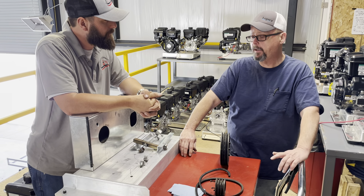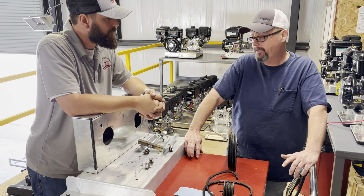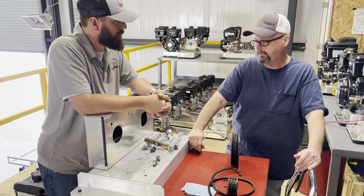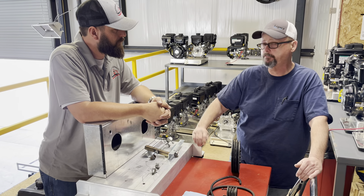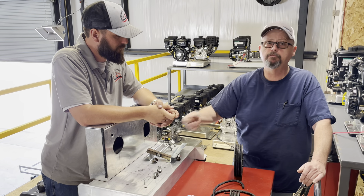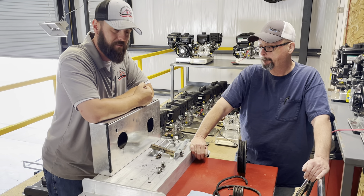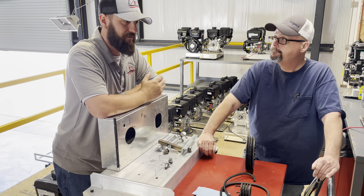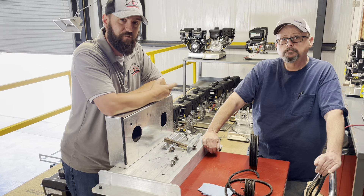How often should you do this? On a brand new rig running full time, get in there in the first 50 hours and at least inspect it — belt drives show most of their stretch in that first 50 hours. After that, every time you change your oil, pull the cover — it's just a few screws — and inspect the belt. Look for rubber buildup in there, which means you're wearing the belt down, and check the tension. Gear drives are great as well; either option is solid, and you can make good money with a direct drive too.